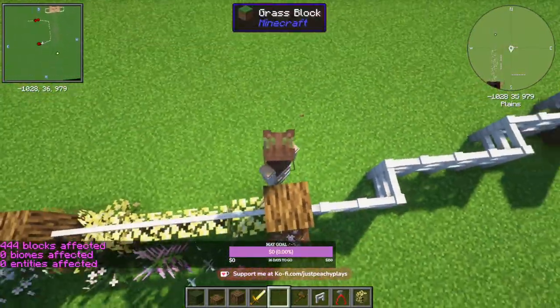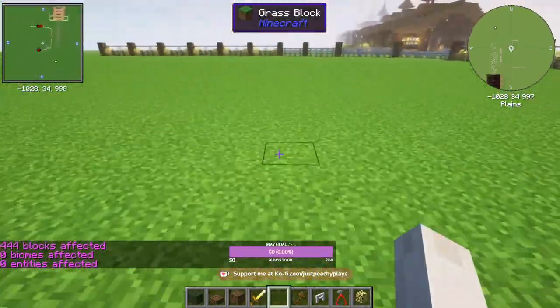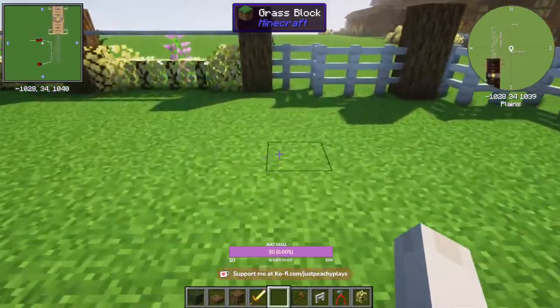Is this uneven? I'm going to cry. All right, so it's off by one block.